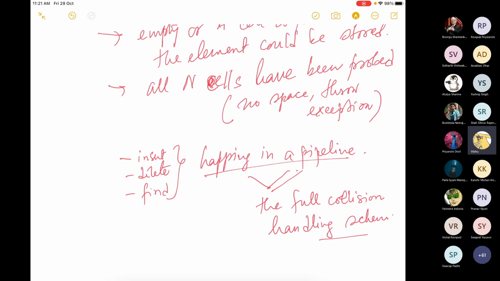They are happening in conjunction with one another. So depending on the next action, whenever it's an insert, you insert. Whenever it's a delete, you delete. But the assumption is that the frequency of insert and delete is far less than find.